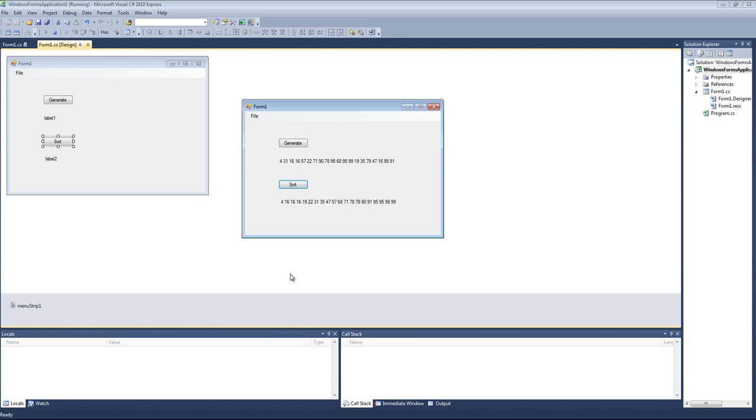Seem to be correct. So let's try a couple of times. 20 new numbers. Sort. In order. Seems to be fine. We have a 99. 99. We have a 2. Do we have a 2? Yes, there. So this seems to work fine. We generate and then we sort the numbers.